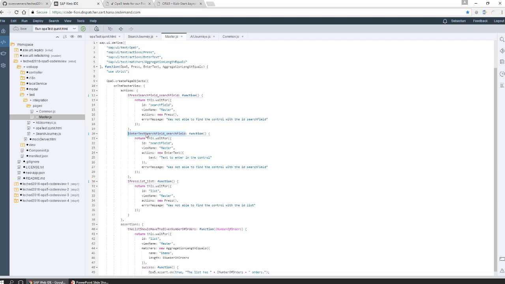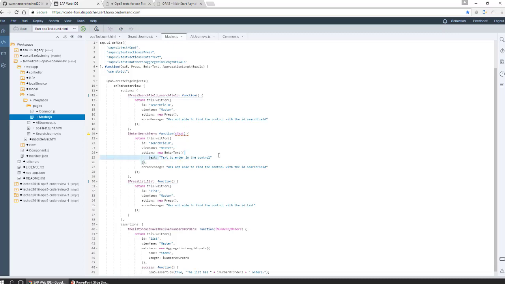So yeah, let's call it I enter the search term, with parentheses, and yes, term text, and so we're looking for the search field inside this view, the master view, and we can trigger an action.